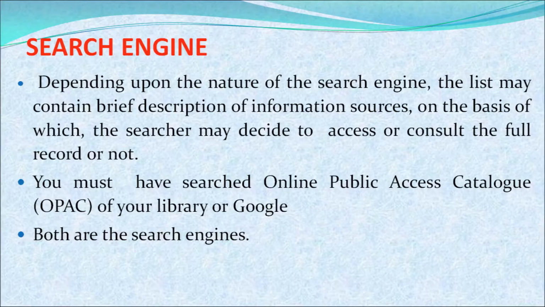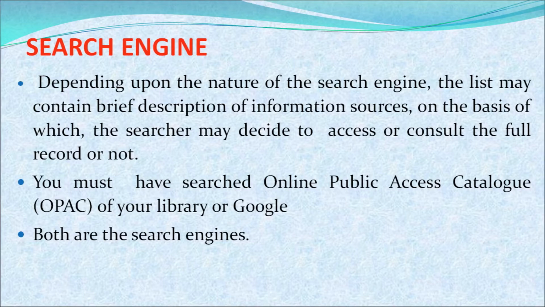Depending upon the nature of the search engine, the list may contain a brief description of the information sources, on the basis of which the searcher may decide whether or not to access or consult the full record. When it comes on the screen, you will finally decide whether you want to take up this search information, whatever has come, or you want to go to the next step.